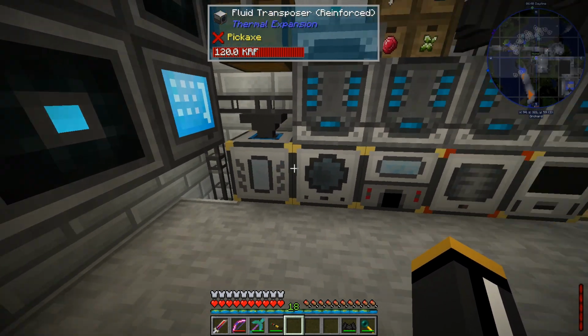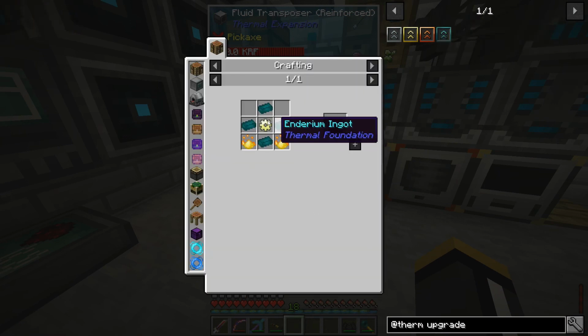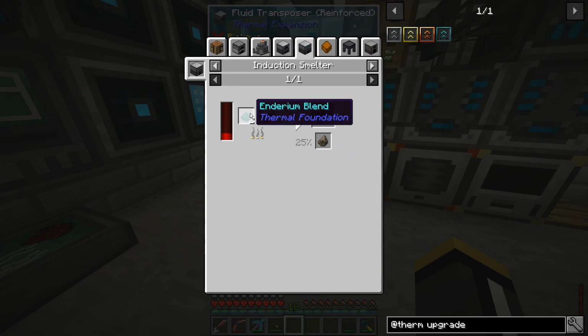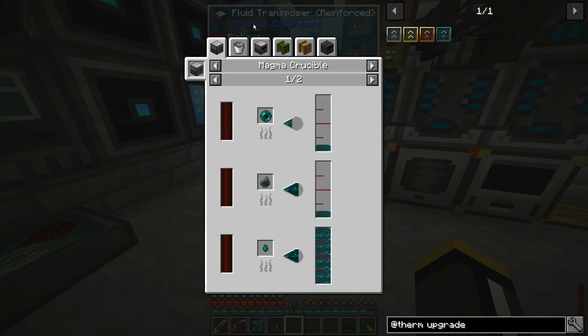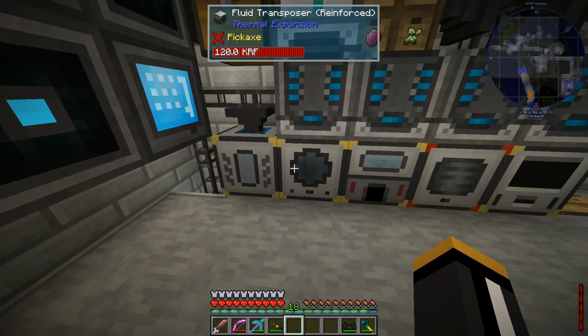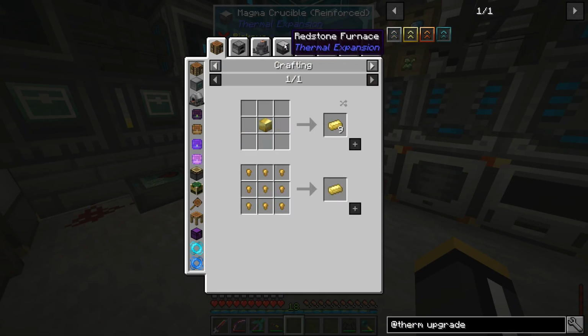So we're going to have a pair of magma crucibles and transposers for when we get into our resonant ender. It's a similar recipe, except we have the sand, and then we have the Indium Blend. Now the Indium Blend requires a bucket of resonant ender, which we get by putting it in a fluid transposer that has resonant ender in it, which we get by putting ender pearls in a magma crucible. So we're going to set up a setup just like this, except it's going to be automatically putting ender pearls into it rather than redstone. The Electrum is just silver and gold.